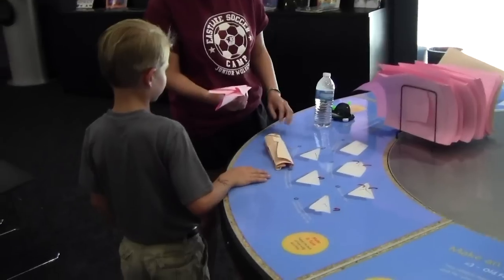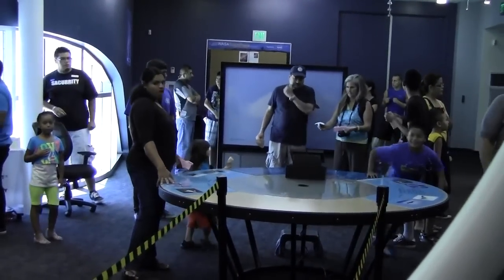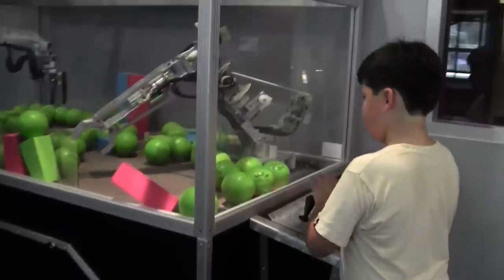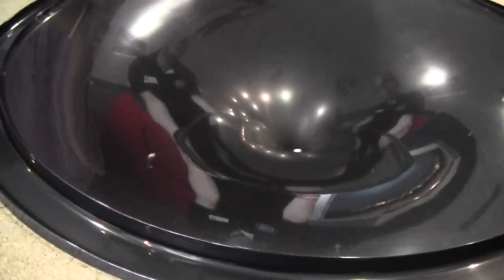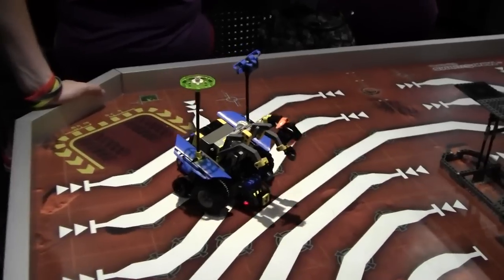Well, on the first floor, we've got a multitude of interactive exhibits all about aerospace engineering. And in here, you can actually design and build your own paper airplane. And then we have a launcher where you can actually launch it and try to get it through a hoop. We also have a flight simulator where you can take control of a BT-13, robotic arms, a drop tower here where you can build your own landers. So you can actually do your own parachute testing here. Our gravity well exhibit. And with our gravity well, we can take these marbles and we can actually put them on orbits. Not for a wishing well, right? Yeah, not a wishing well.